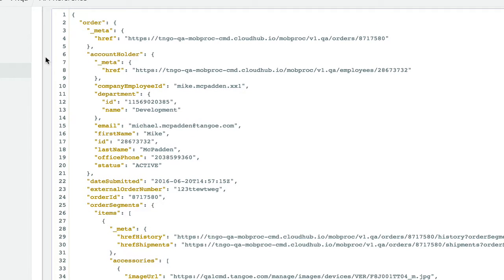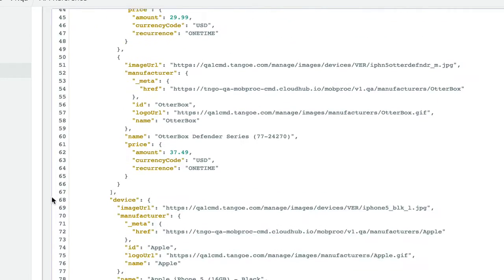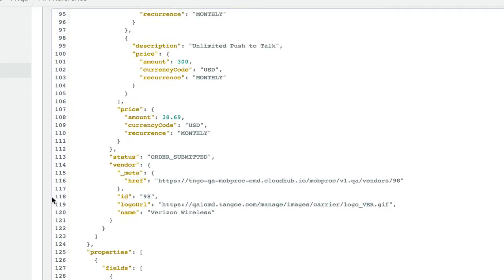Okay, you'll notice that this response is very similar to what we had received back for the order confirmation, with two very notable differences. First, we'll see our order ID. That order ID has now been added because the order has been submitted, and the order ID identifier is very important to the end user since it is what they will use most often to locate the details and status about this pending or processed order. Also, if we scroll to the bottom, we'll see the status property is now set to order submitted.